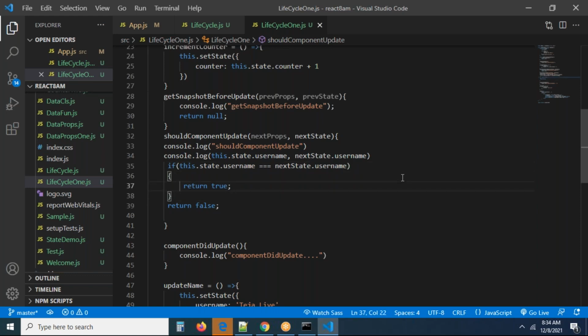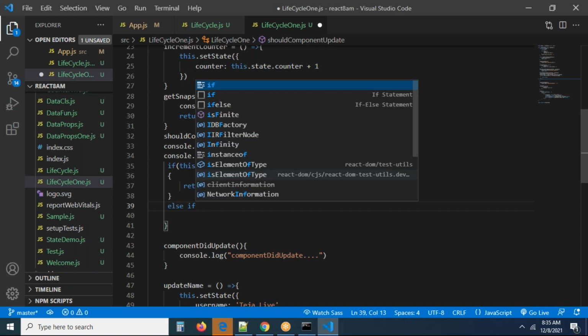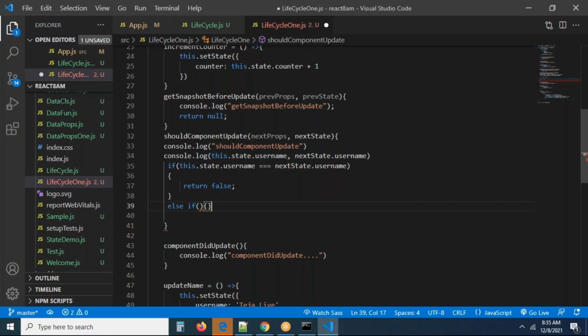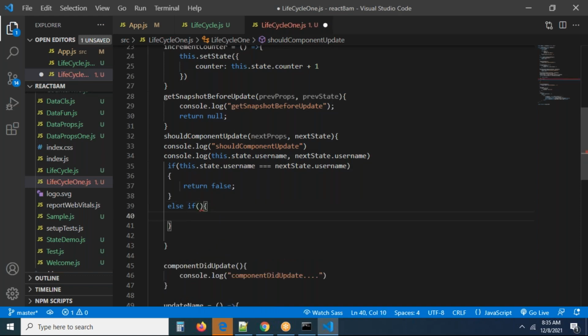If both are same, this returns false, right? This is going to return false. Otherwise, this is going to be in the else if. Let me write one condition. Our main aim here is, if both the values are same, we don't want to re-render.